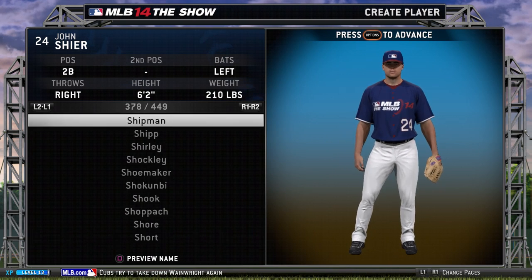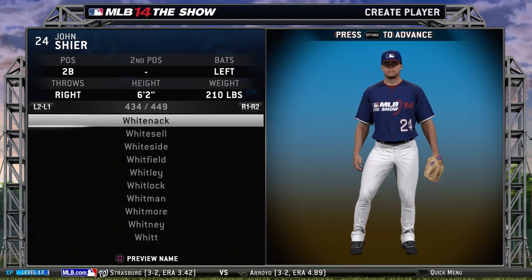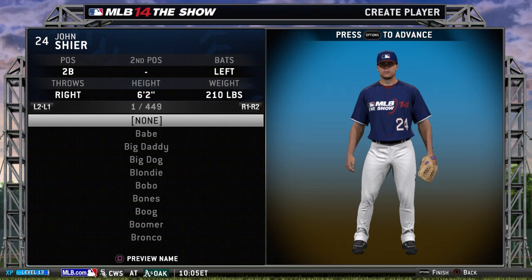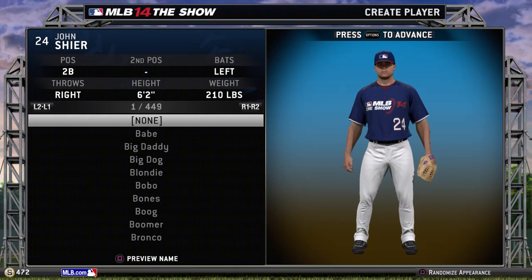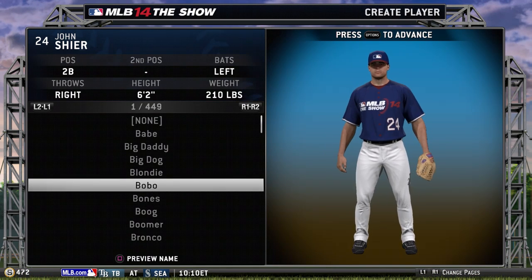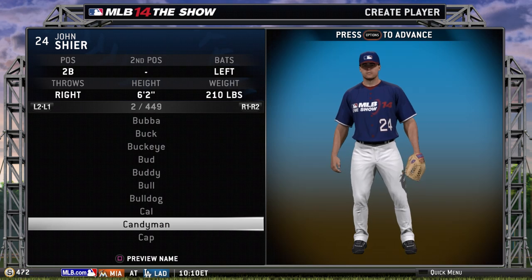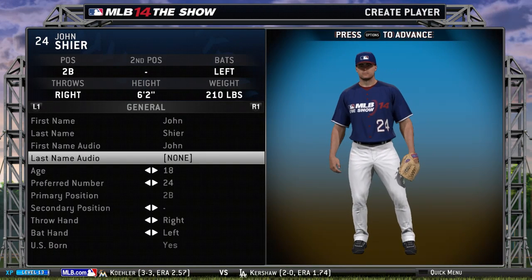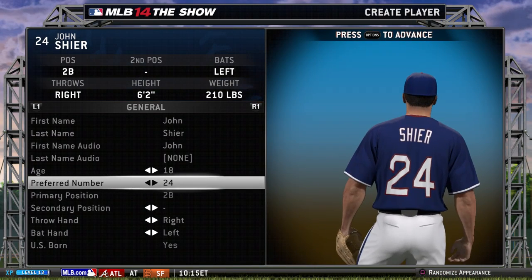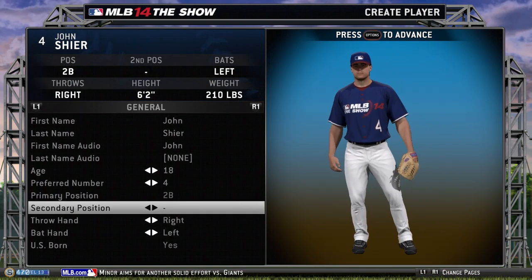So, what should we put as my last name audio? Should I leave it just as John, and it's kind of like a name you'd find like Shier? Or should I go Bones? John Bones? Bobo. John Bobo. Candyman. John Candyman. Okay, I think we're going to leave it none there. We'll say 18, preferred number. Well, let's see. I usually wear four when I play.